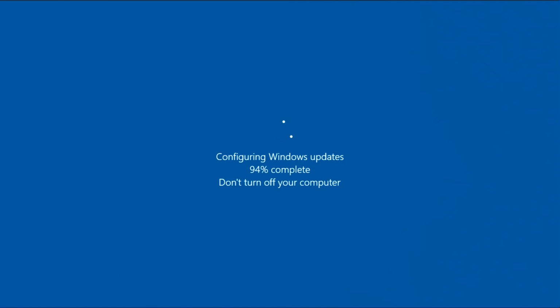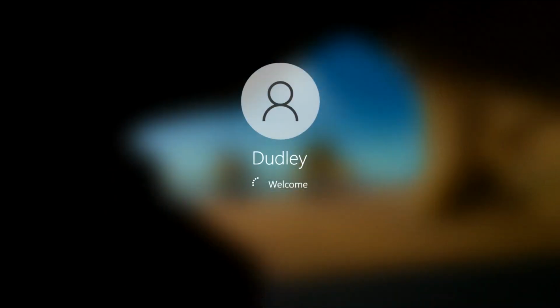Because remember, a mechanical drive is not used to boot up. As soon as your PC starts up, it goes to BIOS. It already knows which is your boot drive, your boot media. So it'll say it's a Crucial, in this case a Crucial 1 terabyte SSD. That's the boot media, so it'll go there and boot up, bang bang. Then obviously it does its other check of what you've got attached. Oh, he's got a mechanical drive attached, but it's not a boot sector, so it won't boot from that. That's just used as storage.